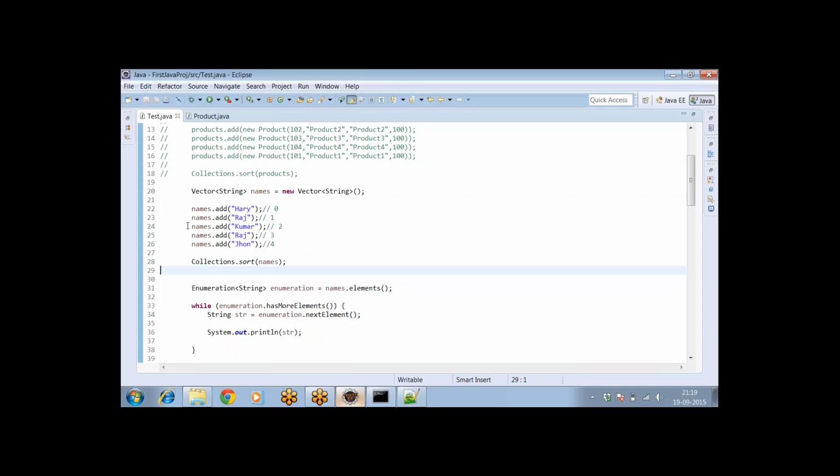If I say the objects are not comparable, that means the class doesn't implement the Comparable interface and is not providing the comparison logic through the compareTo method. This way we can broadly classify the objects into two types in Java.